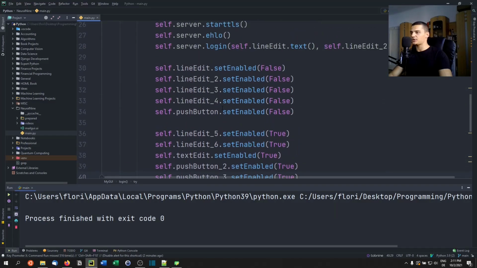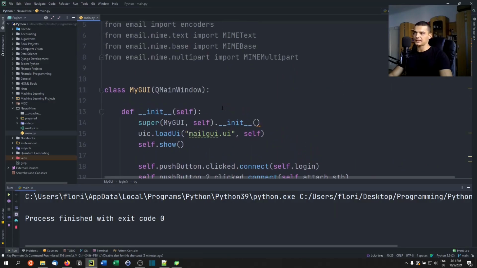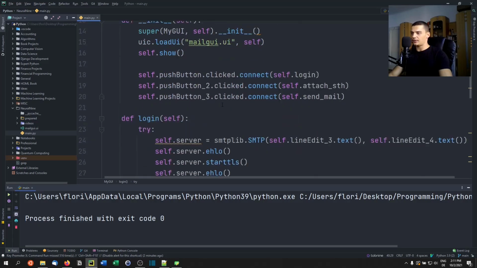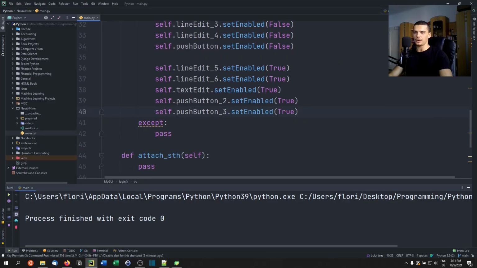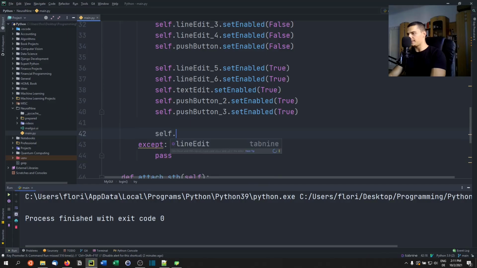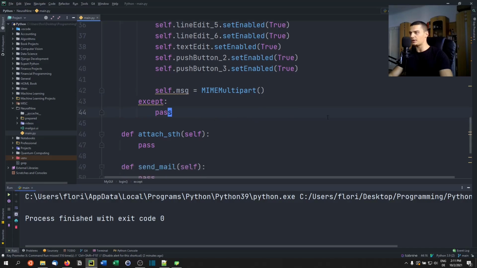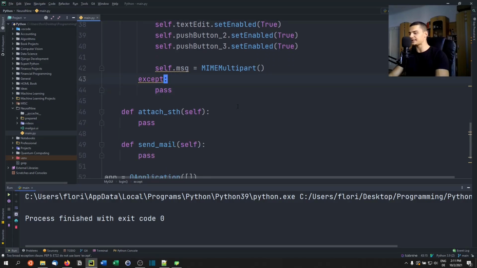So you want to make sure this works. For Gmail, at least. For some mail providers, it doesn't work at all, and for some, it works without allowing for anything. So this works up until now. The only thing that we need to do here is start creating the message. So we're going to say self.message is MIMEMultipart. This is the basic email that we're going to attach stuff to, that we're going to send later on and all that. Now let's handle the exceptions.